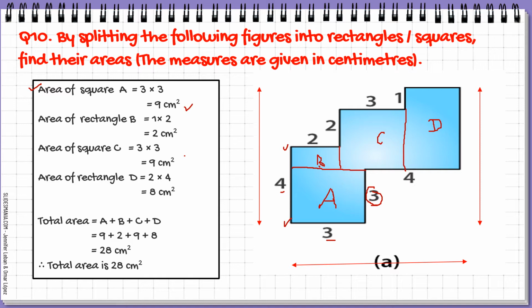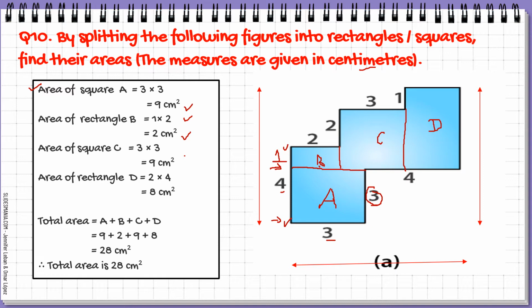Now I go to my second one. If you see this rectangle, I have the length of it, that is 2 centimeter. Why centimeters? Because these are in centimeters, as already given. But I don't have the breadth of this rectangle, so I can find that. I know from the bottom up till here, we have 3 centimeters. So 4 minus 3 will be 1. That means this is 1 centimeter. So what will be the second dimension of my second rectangle? It is 1 by 2. So I will multiply it and the area becomes 2 centimeter square. Yes, so I have done the second one also. Area of rectangle B is 2 centimeter square.